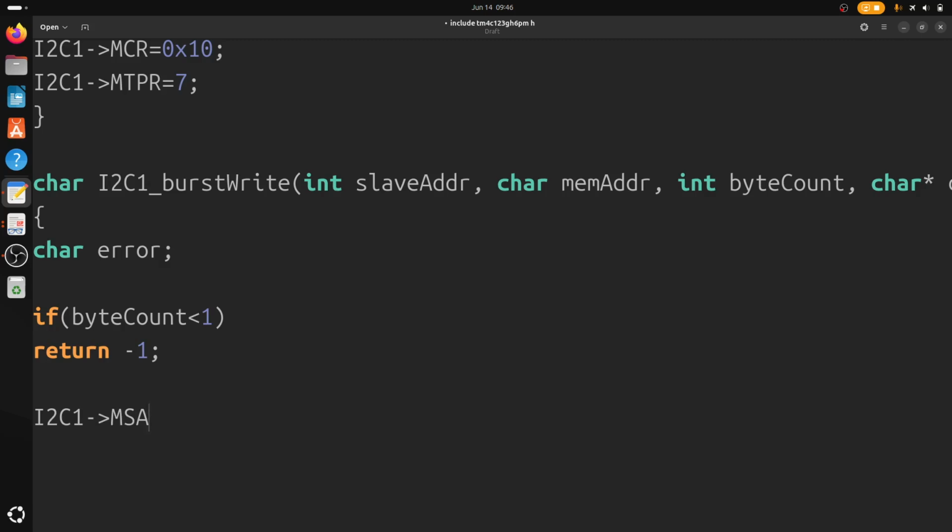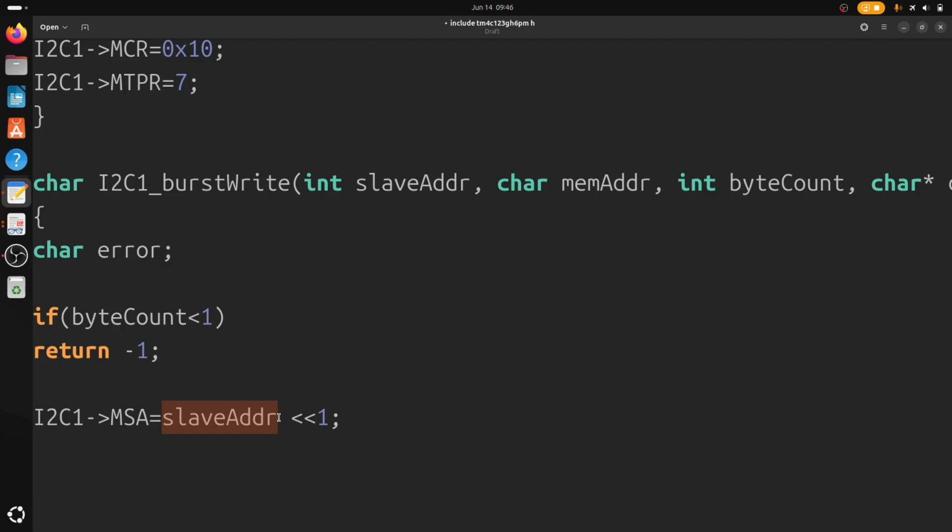And if there is data to send, then I2C1 will use this MSA register to store the address of the slave device. So there are so many data to send. Then we will choose a particular slave device by writing the slave address.